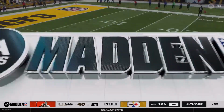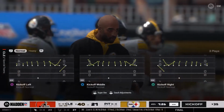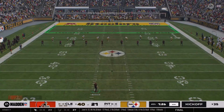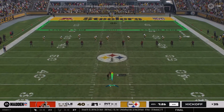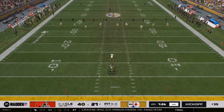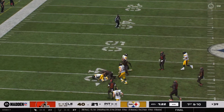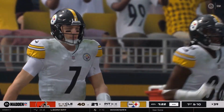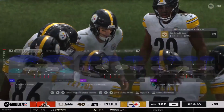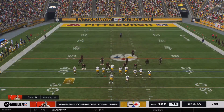McPherson's kick is good. And the Browns will add to their lead here in the 4th quarter. Evan McPherson, after making the field goal, is set to kick this one off. On the return, here comes Davis. And they will finally get him down, but he gets all the way close to the 40-yard line. The Steelers offense makes their way back out to the field for their next possession. They'll see if they can put something together here, beginning with 1st and 10.